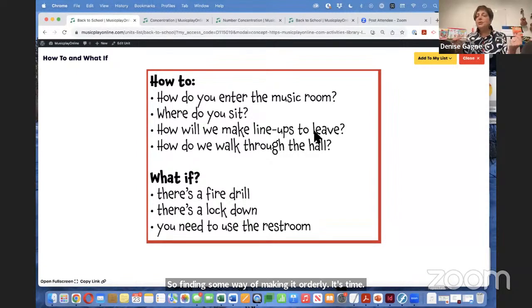It's time to all get in a line. Follow the person who's closest to the door. Keep the beat in your feet.